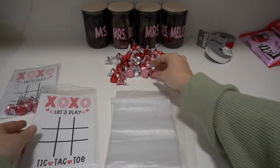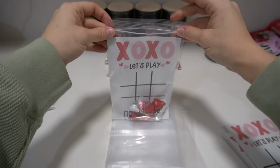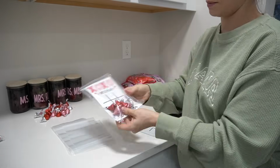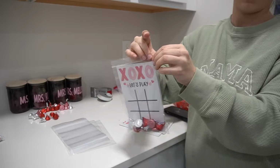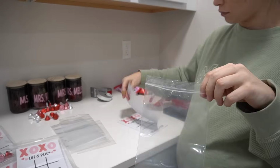Now you can see we are packing up the kids' Valentine's cards. We're gonna talk numbers on this one as well. The most expensive part of these were just the kisses inside. Each mailer itself was only 2 cents each. The kisses were 42 cents. I put 9 kisses in each because there are 9 spaces on tic-tac-toe.